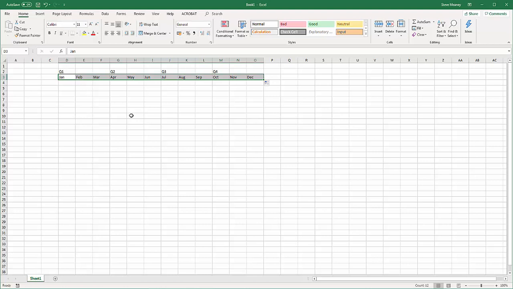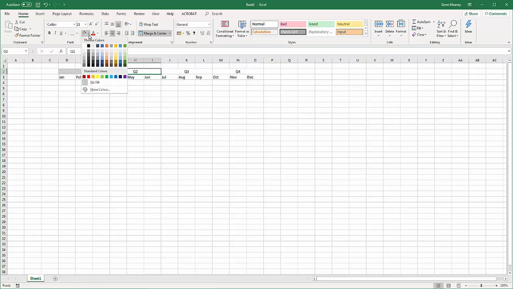Now, it's not perfect, but it will work so far, but I'm going to tidy it up a little bit. So I want to merge my quarter 1 so that it sits neatly over each of those. And I'm just clicking on the cells that I want to merge and merging them together. And just to make it very easy to see, I'm going to put a little bit of color behind each one. You don't have to do this, but I'm doing it for the purposes of the video so that it's very obvious which ones we're actually looking at any given time.